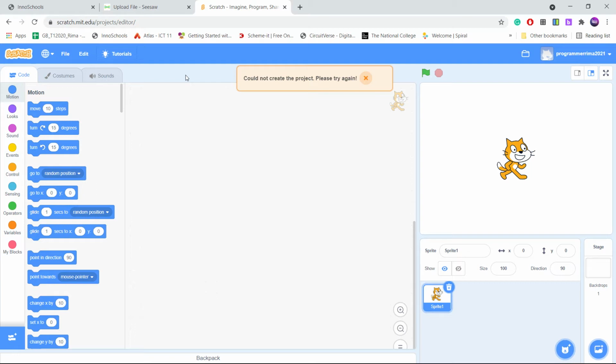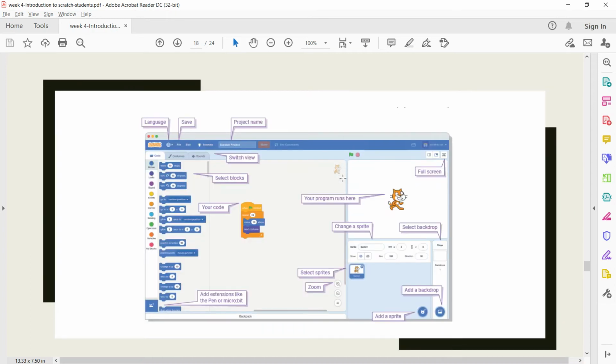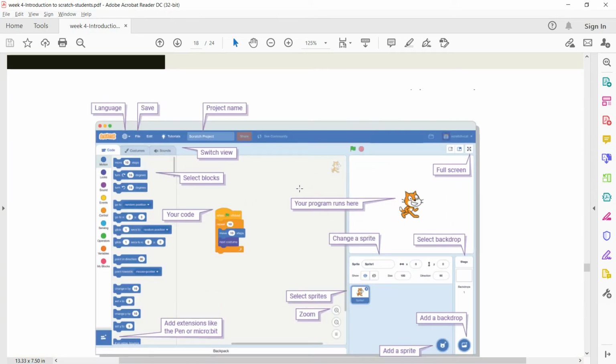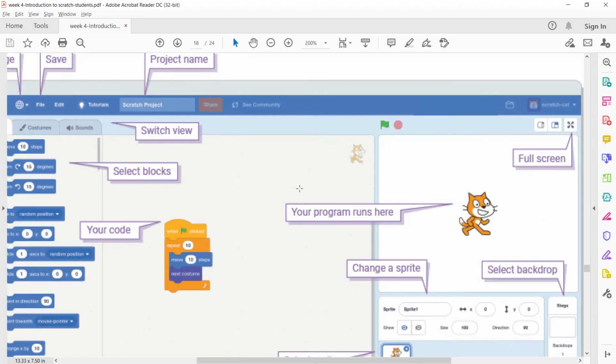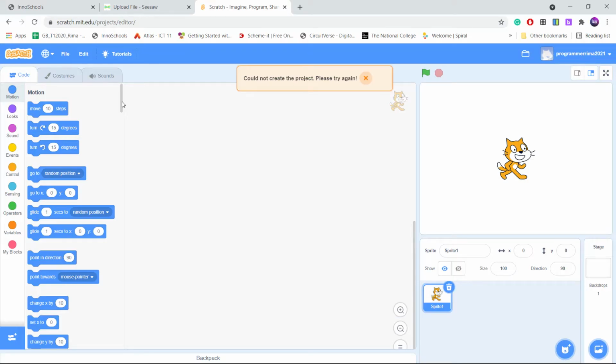What can you see in the interface of the Scratch program? Here to the left, you can see the language. On top, next to it, you can save the project.